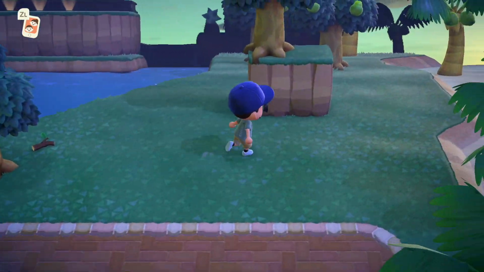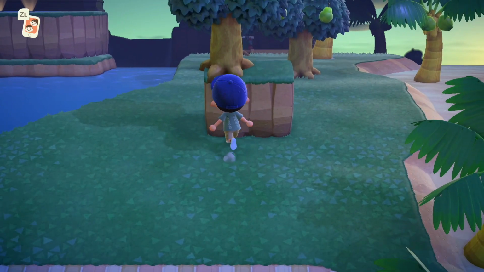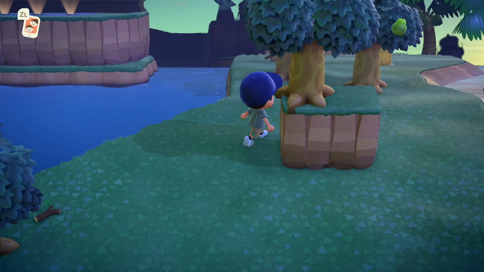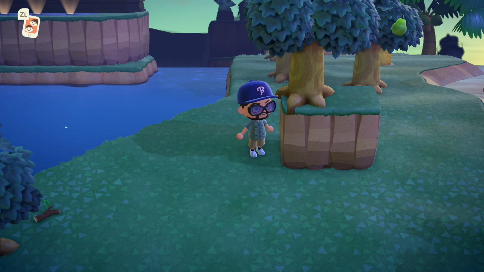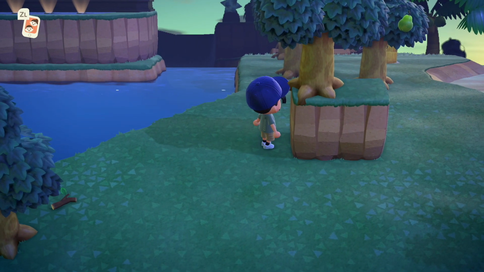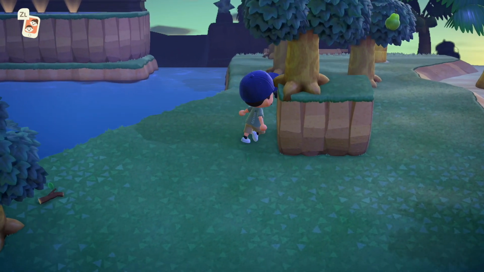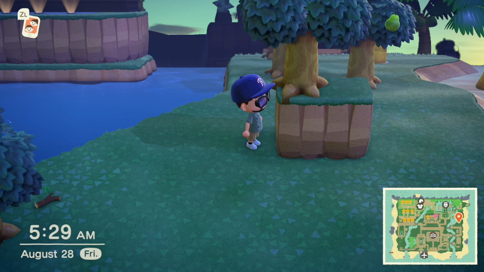Okay, so as you can see, we have this whole area here, and basically this tree is just kind of hanging out. The roots are kind of hanging over the edge, and you can't do this normally. You can never try to replicate this again. It will never allow you to just put anything up there.